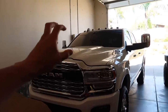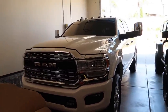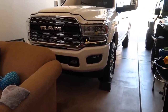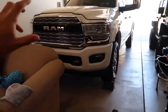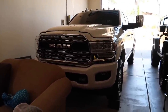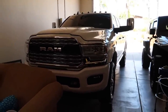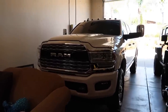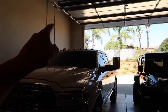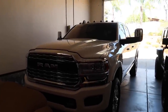Before I get into that, I want to make it clear - this is a 2019 RAM 3500 single wheel, the high output with the thousand foot-pounds of torque with the Aisin transmission. This is a Limited, which is their highest package. They have like the Big Horn, Laramie, then Limited. The only things I really added on this truck were a sunroof and the cab lights, because cab lights didn't come with it.